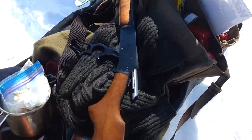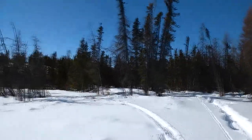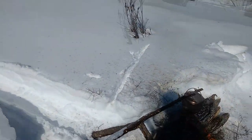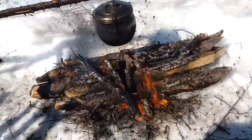I could use a bigger toboggan, I think. Yeah. Our range was just down there. Firewood's over there. At least it was. And now we wait. Keep tending to this for now.